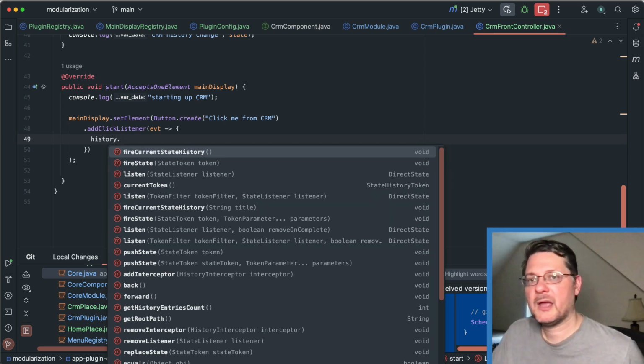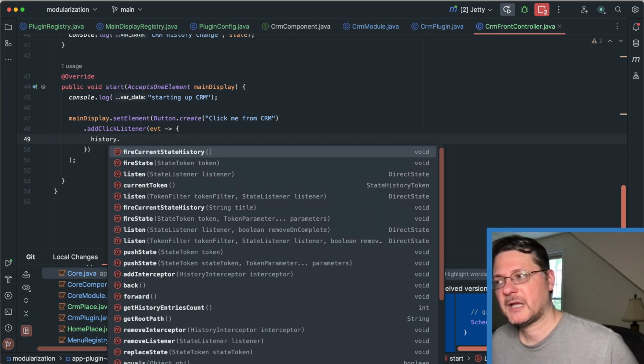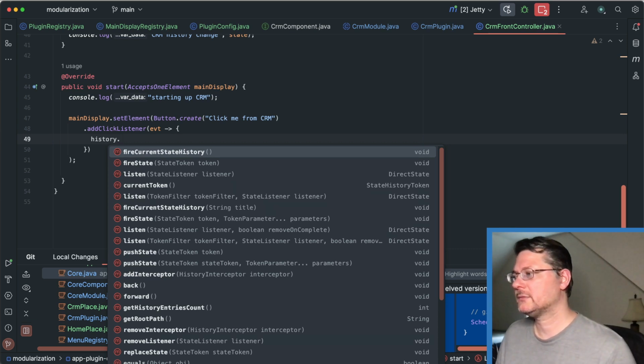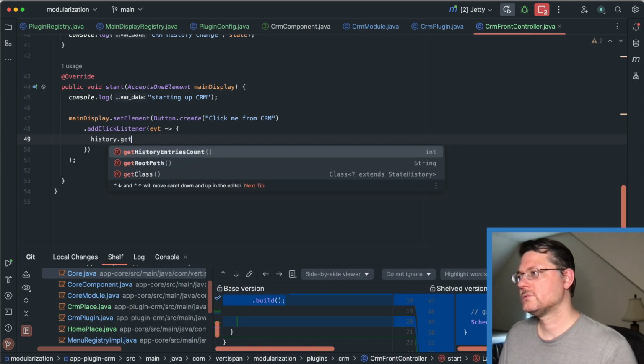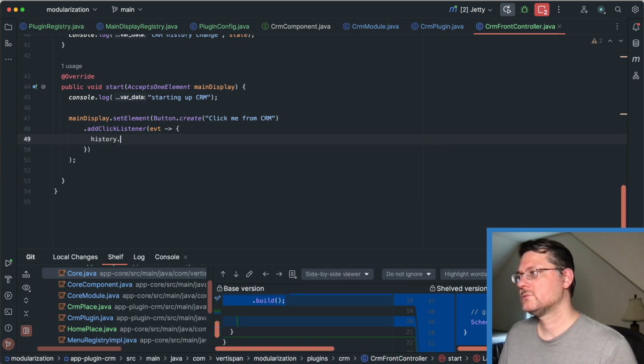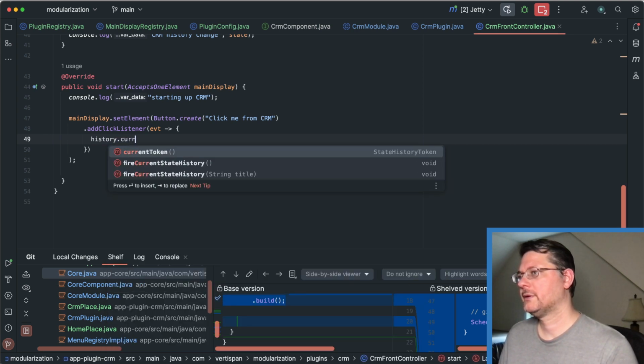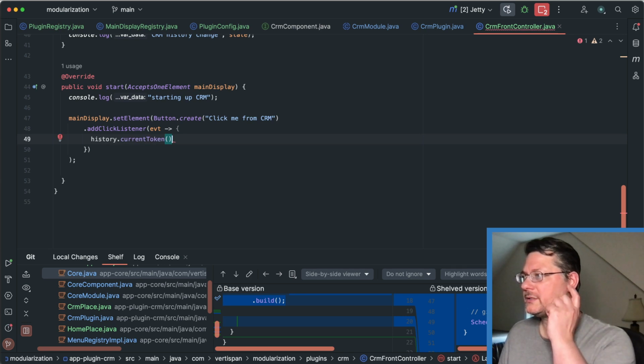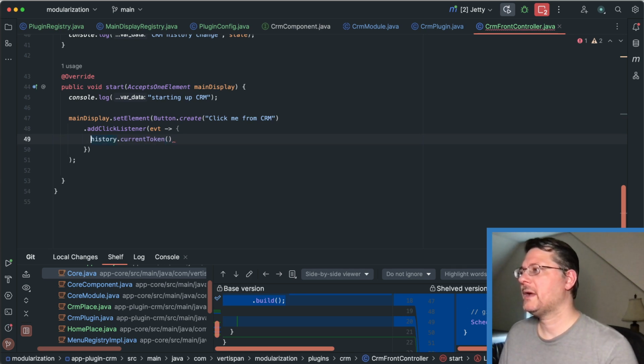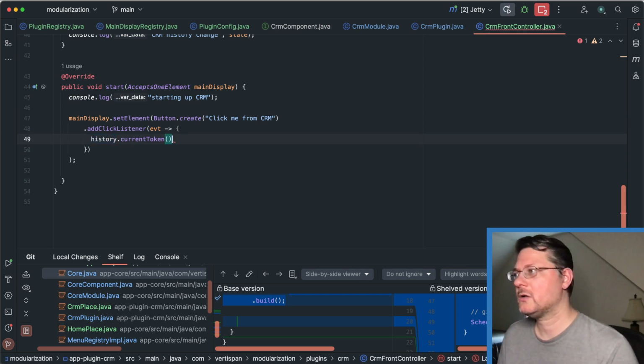because I don't want to have to do an entire if I were to get the current token, yeah, I might create a wrapper around this to handle URL junk.